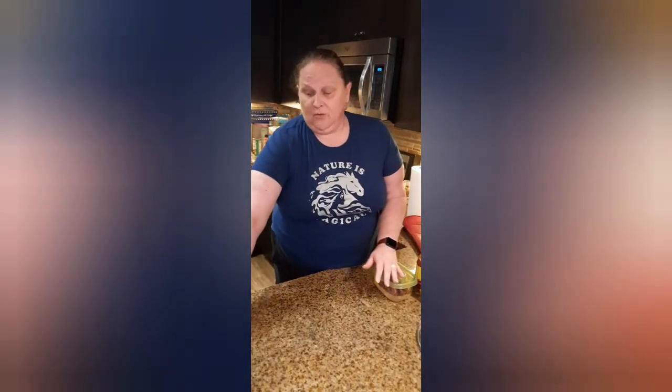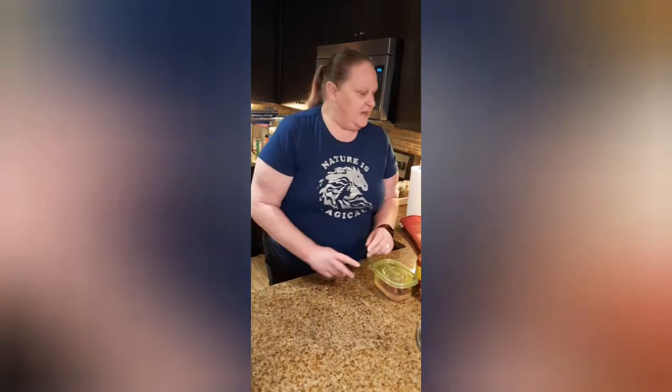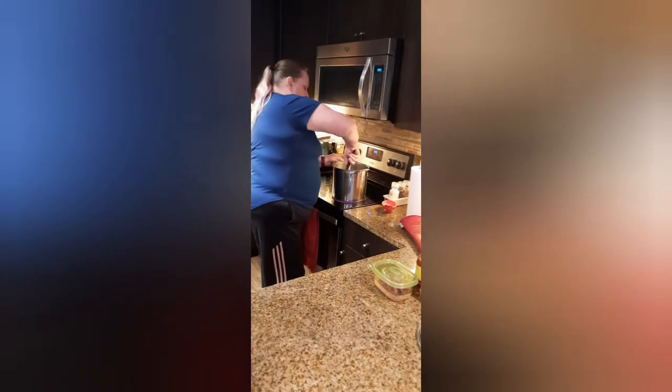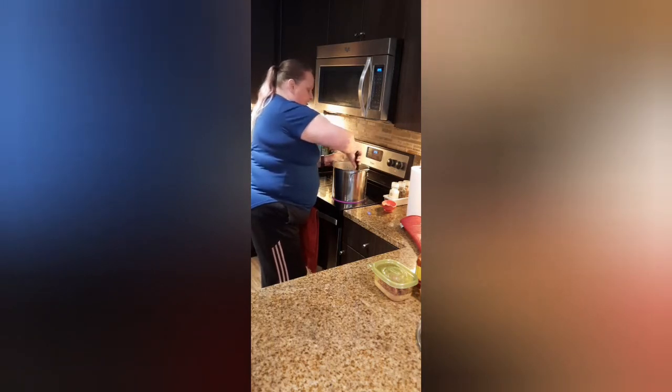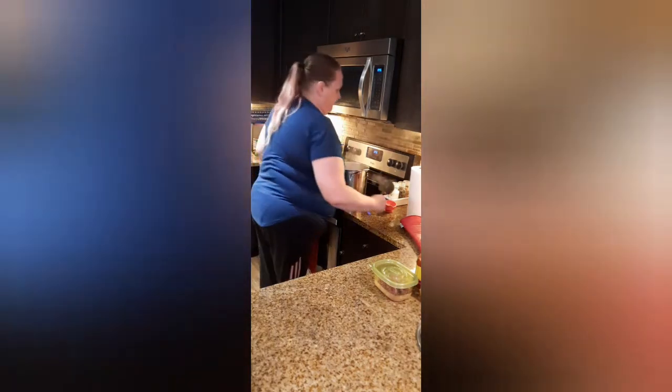And you're going to know your beans are at the point to put your meat in when you can take a spoon and cut down into them, and they give but are still a little stiff, if that makes any sense. So we're getting this on up to a boil. I'm going to keep stirring it while it's trying to boil, because I want to make sure my seasoning doesn't just sit on top and actually gets down into the water, because the beans will trap some of that.